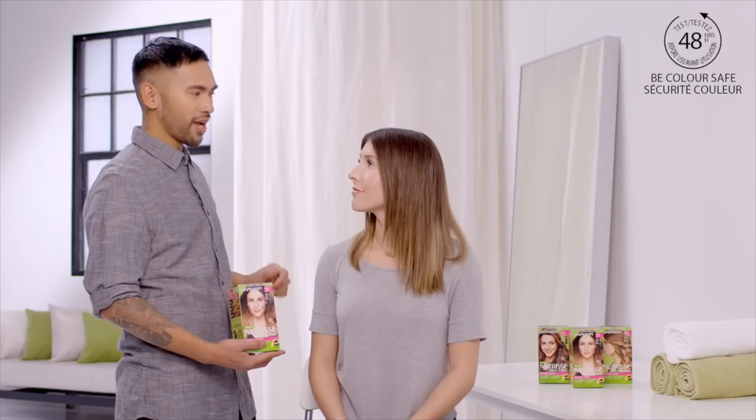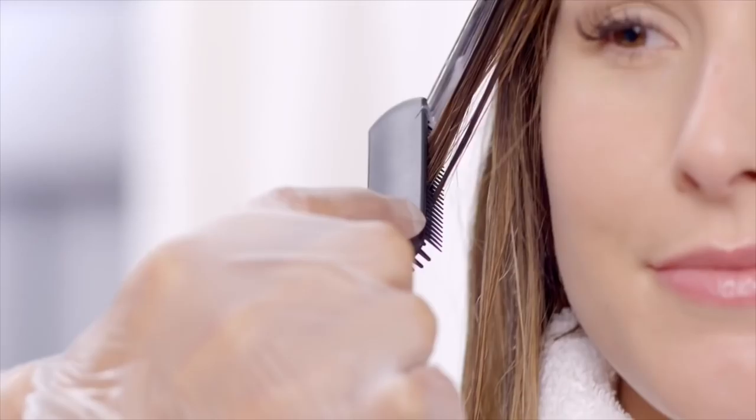To get started, always keep in mind where you want the pieces to be lighter. The great thing about this product is that it comes with an easy-to-apply brush. Dispense a good amount on the brush and choose the selection to lighten while applying tension on the hair. Continue the same painting motion on all sections, and another tip is to vary the lengths. This will add more dimension and depth to the overall look.